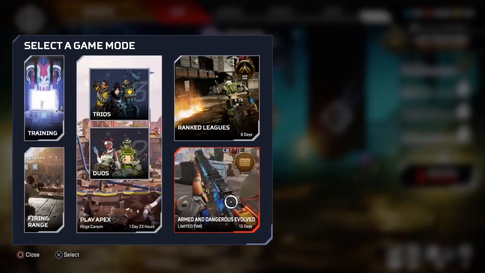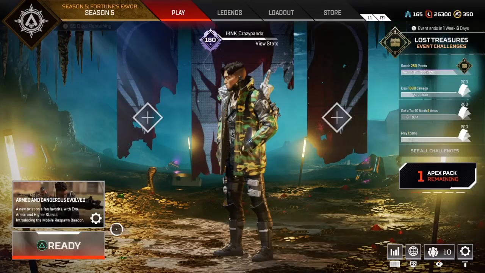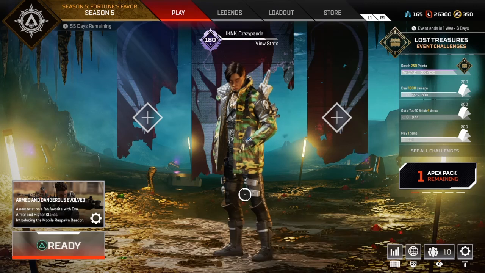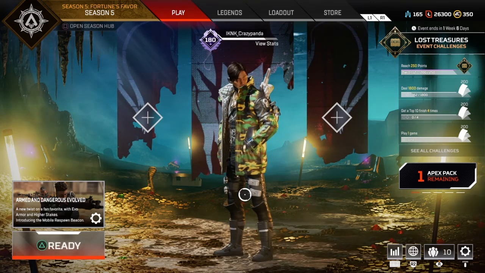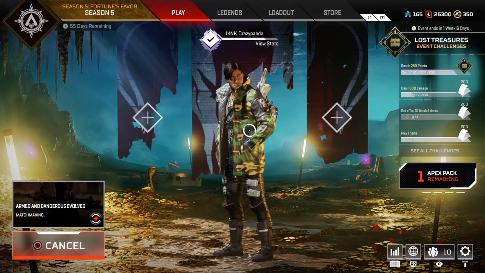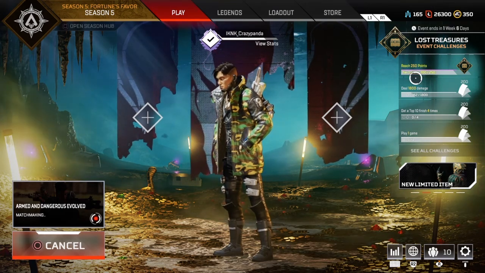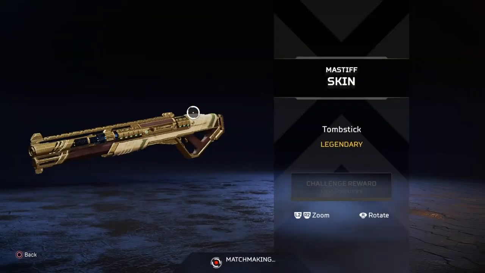And the new event, which is Armored and Dangerous Evolved, which is a new twist on a fan favorite. So it's Evo Shield and shotguns and sniper rifles. Also, mobile respawn beacons that they've just added. And the point system here. The last thing is for the Mastiff.